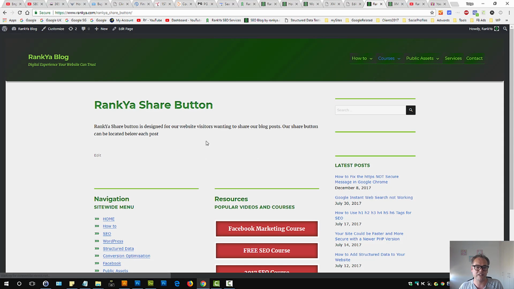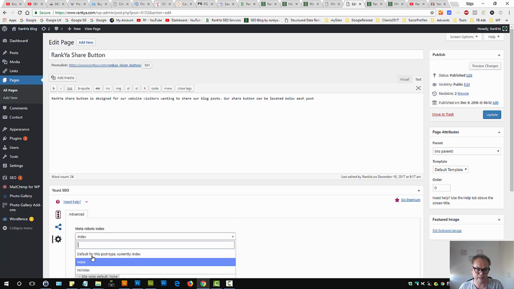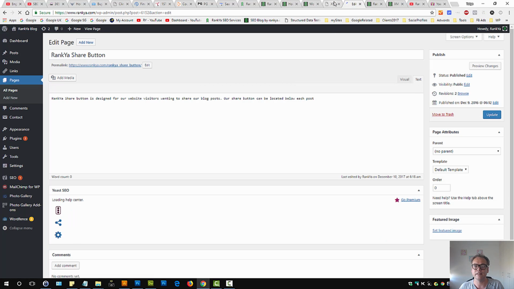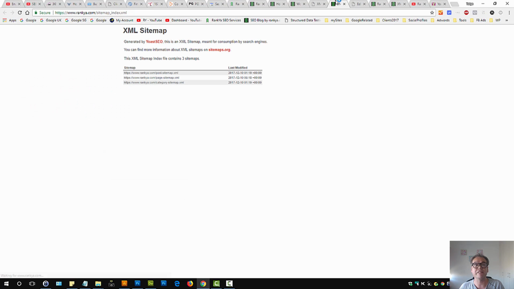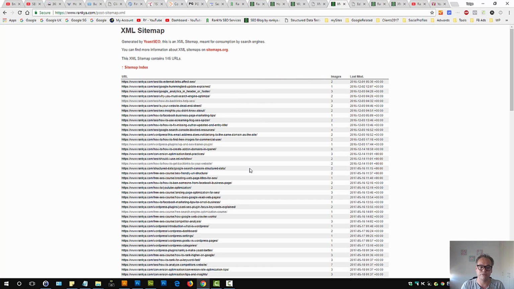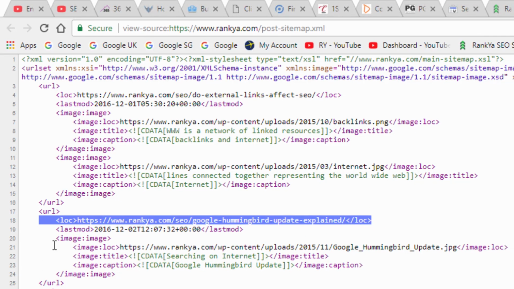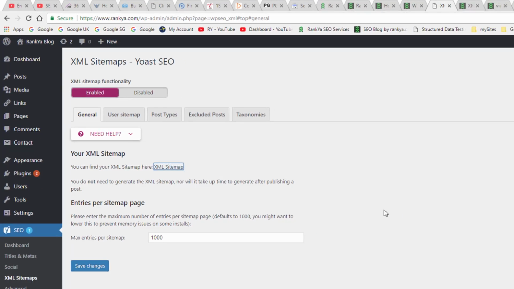But this page, take a look at it, there's nothing unique there, right? That is why I can press on this gear icon, and from here I can select, you know what, noindex. If I do that, then Yoast will automatically not have it in the sitemap. Because sitemaps are very important. Let's press on post. Let's look at the source code. This is an XML sitemap. It's saying there's a URL here and there are some images here. And Yoast does this automatically for you, which is great, right?